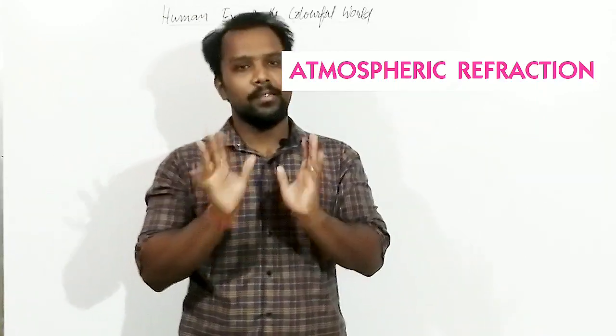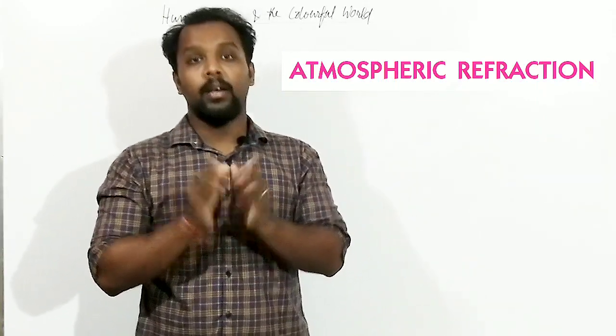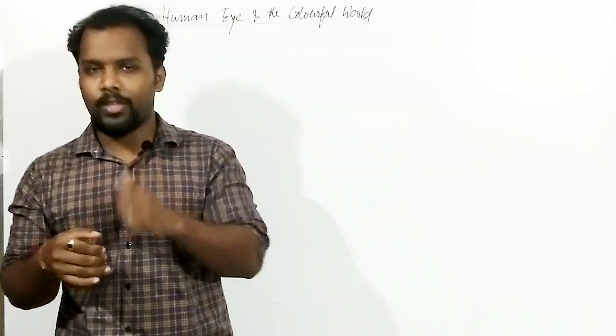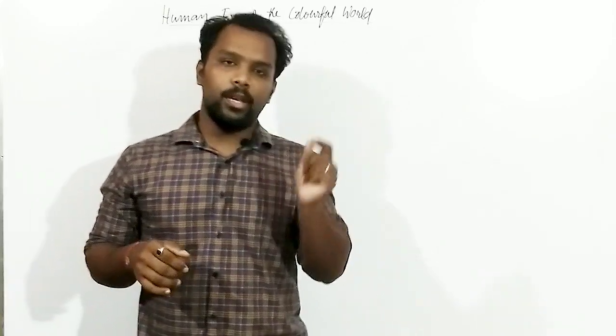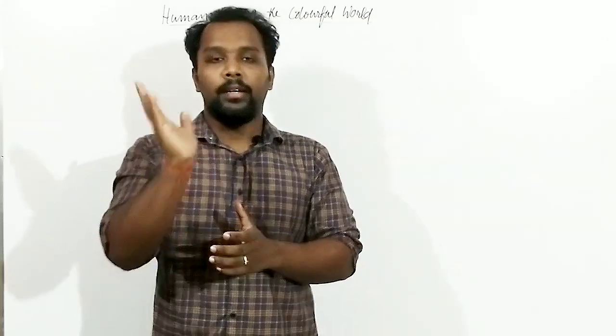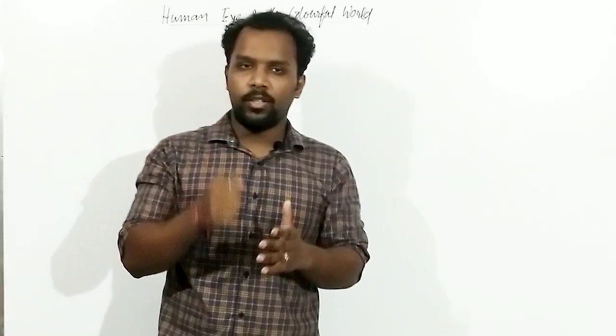So simply, if you understand, there is refraction of light in the atmosphere, right? That's what is known as atmospheric refraction. When there is atmospheric refraction, we are going to get image formation. But the thing is that once air becomes hot, it becomes unstable. So you are not going to get a proper stable image. That's why you observe that flickering image. You're not going to get a single or stable image. That is the effect of the atmospheric refraction with which you get a flickering image.